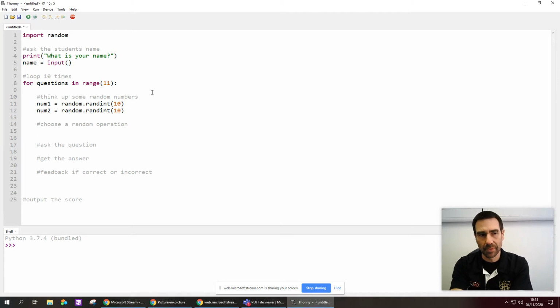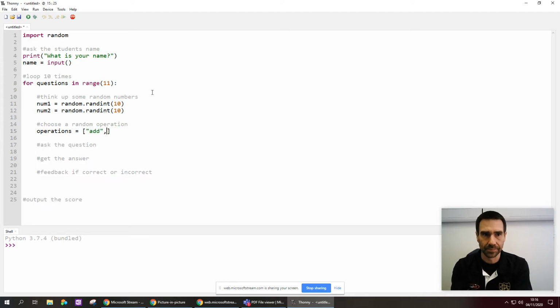So there's a few ways of doing this. I think there's probably a nice clean Python way of actually using the symbol and then using something like eval, which is a command that will maybe do the maths. But we could use if and else, which might be a more clear, beginner-friendly approach to it. So should we do it like that? Should we say operations equals and then a list?